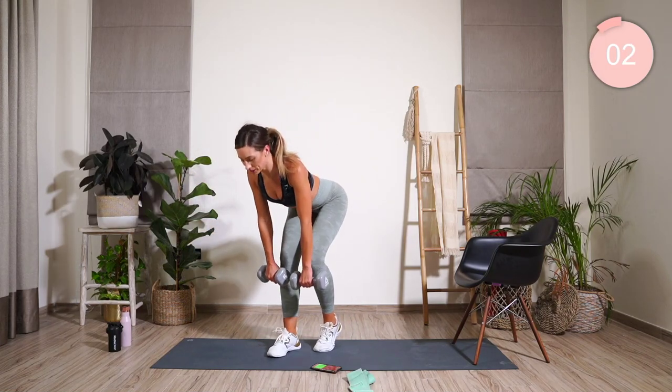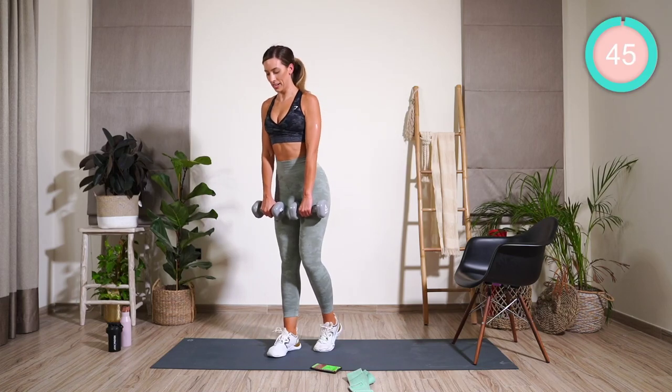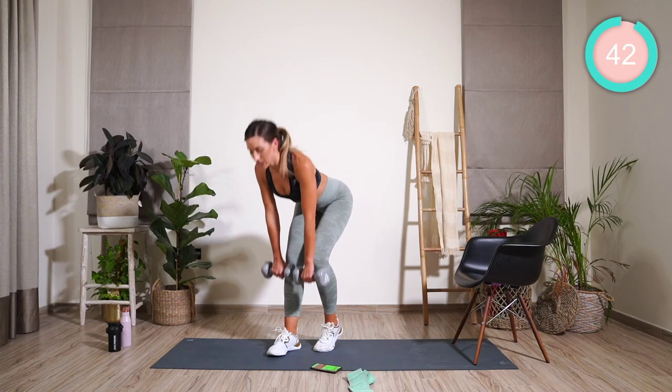The heel, the toe is by the heel. We have a single leg deadlift, okay? So we go down, two, three, up.